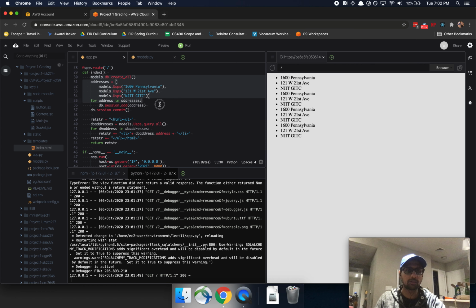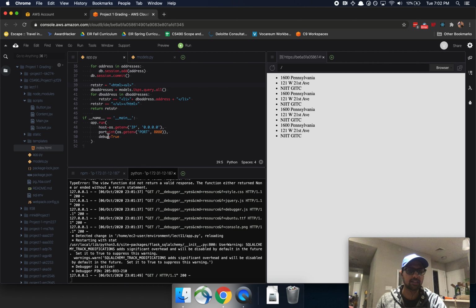So we added them up here, and then we were able to query them right here. Obviously, we could have just done addresses in here and not actually done the query at all. That would have worked completely fine, but for the purposes of this demo, we did the add and the querying. Now, we're able to do this in bad HTML this way. We can also do a very simple thing where we just pass this into render templates and then give it as a list to index.html. All of that is fine. All of that is great.